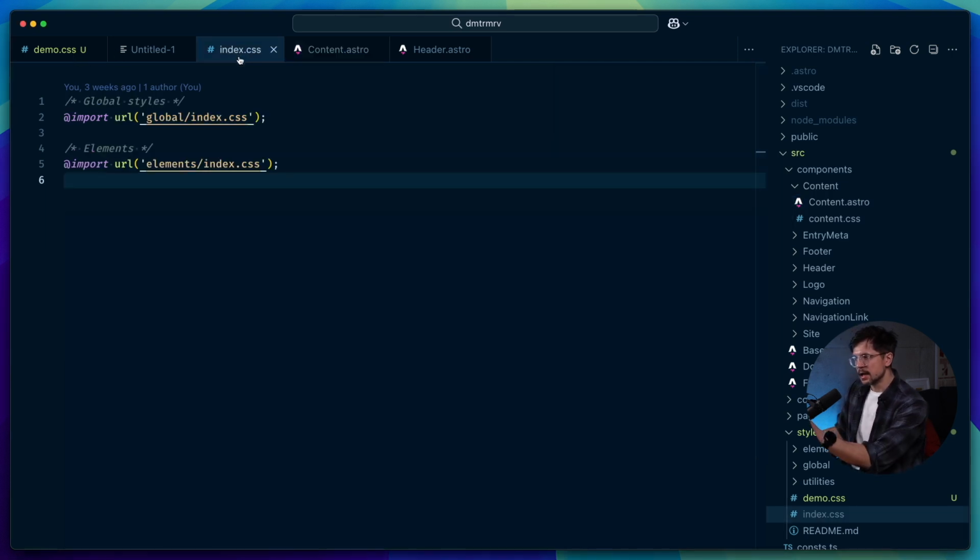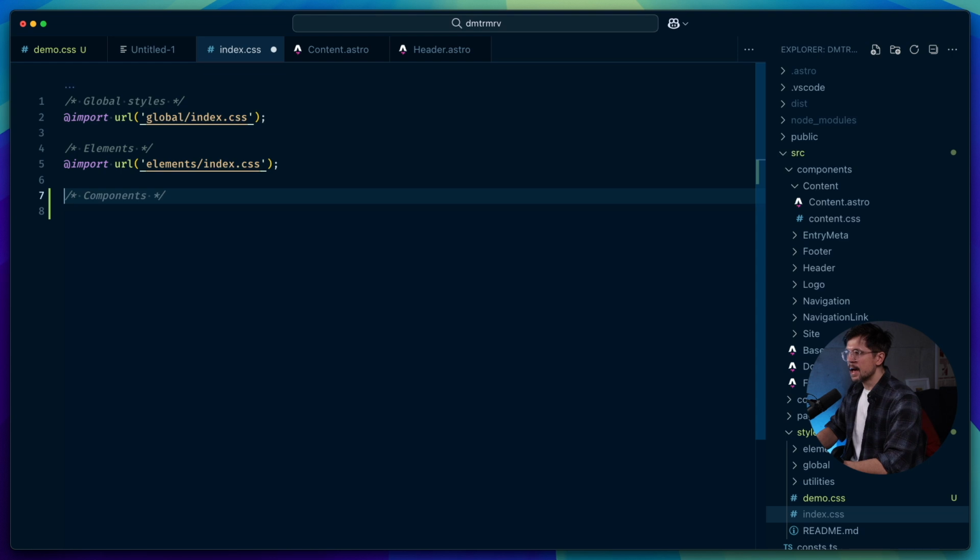But the challenge I had with this setup in the previous video is that because we have the global styles here in this file, and because we have components that are loaded after, there's no way I can, like, if I add utilities here, right? Components will go after utilities and will be stronger than utilities, which is not what we want. We want utilities to be utilities and overrides to be the strongest CSS rules we have in the project.